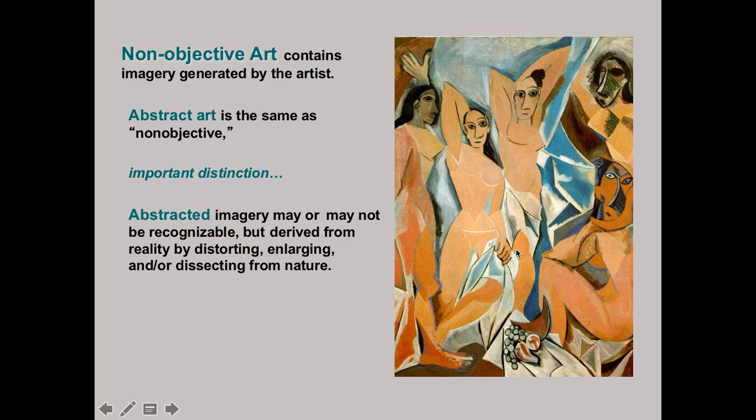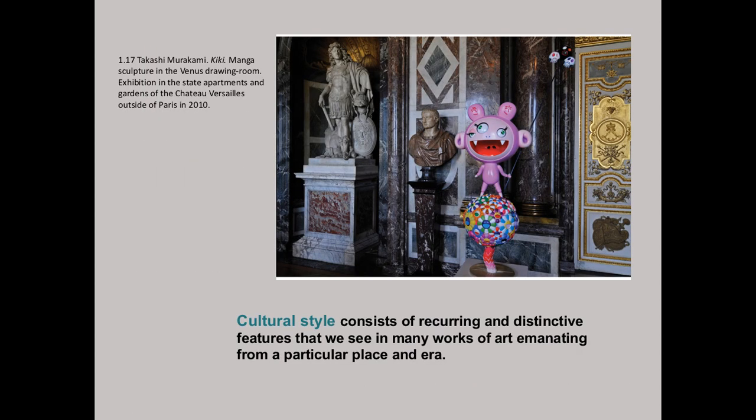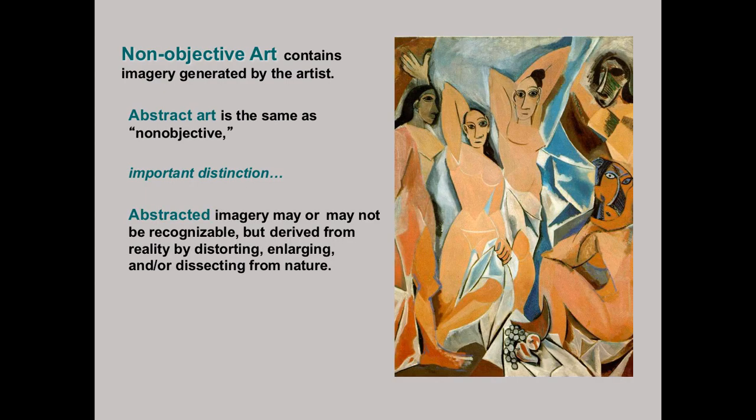Non-objective art is more to the point, and do we have a good example? We don't. Non-objective art would be just like lines or dots or stripes or just fields of color. And we will look at work like that, and I'll point that out again. But non-objective art is not trying to show us a figure or a flower or any real thing. It's just trying to show us something that came out of the artist's mind, not like a real thing from nature.